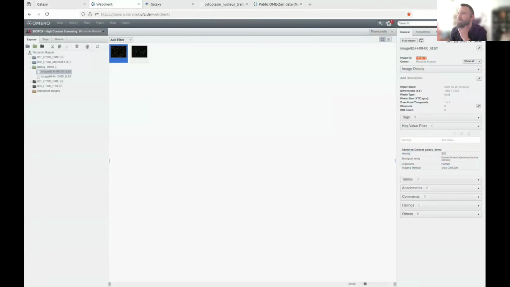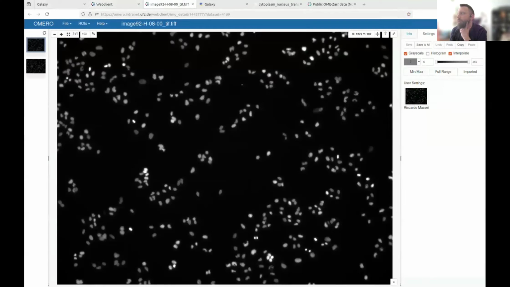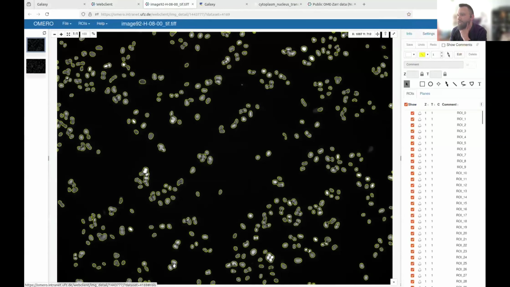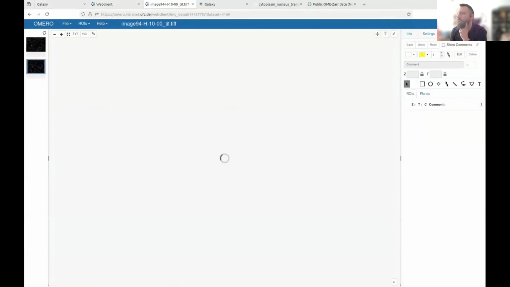Now, if I go back to OMERO, I will see soon that these regions of interest are uploaded. By opening in the OMERO viewer, now you can see that all these tabular files with the different coordinates are now in OMERO, and they're uploaded there. Yeah, and for the other image, I didn't do it. Obviously, they're not here.